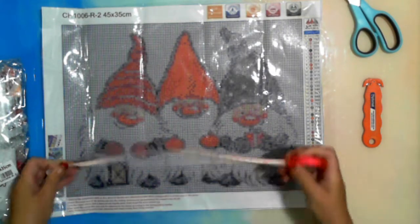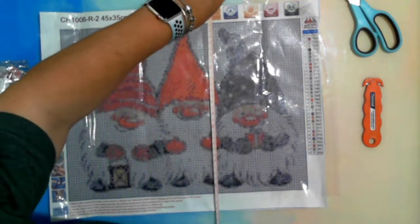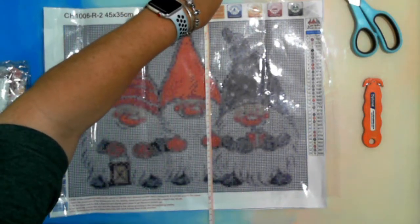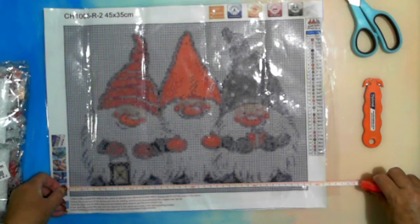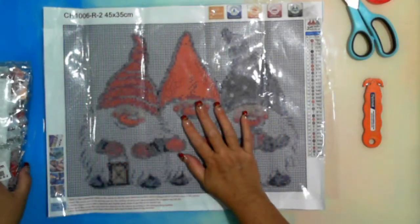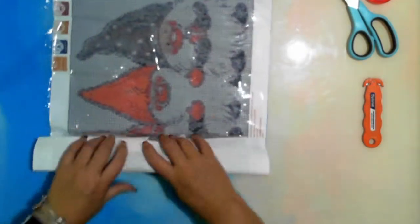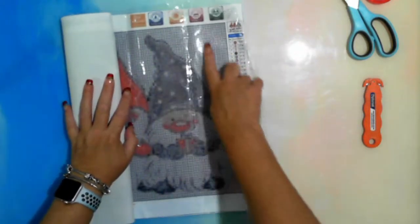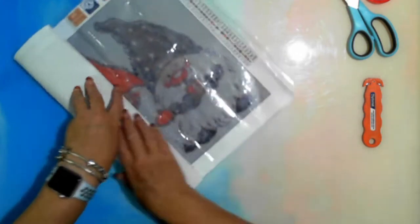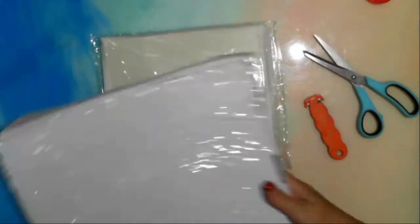So let's guess, it's about a 45 for the canvas, 35 for, yep. But it is 29 by 39. Okay, so this one has the guidance wheels on it, so that one will show up. Those rings, no matter how good you are at placing drills down, those rings will show up, especially with the white.